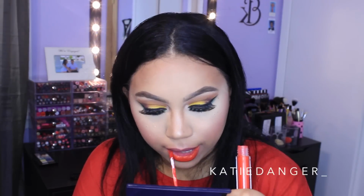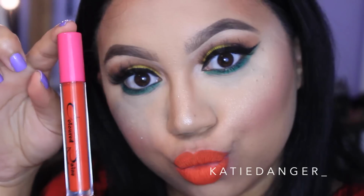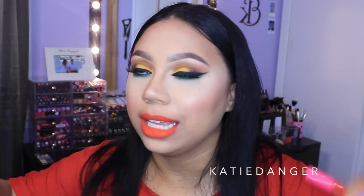This next color is called Electric Rain, and this is basically an electric bright neon orange color. That's it. How much more in depth can I get into this? I feel like it's kind of hard for companies to come out with oranges that aren't so much on the red side. There's a lot of companies that come out with oranges and I'm just like, why is it so red? I don't want a red orange all the time. Of course, sometimes I do. But most of the time I just want an orange. Just an orange. Not a light orange, just a plain neon orange.